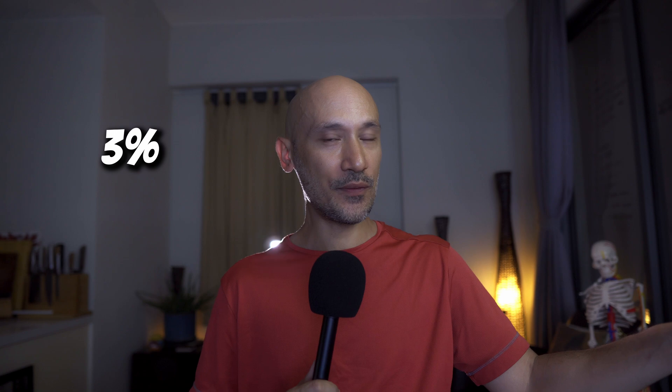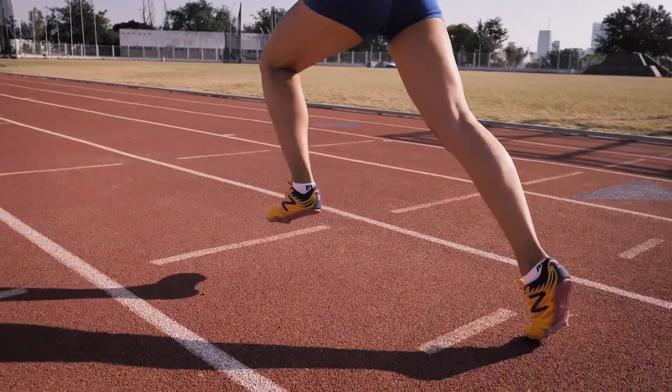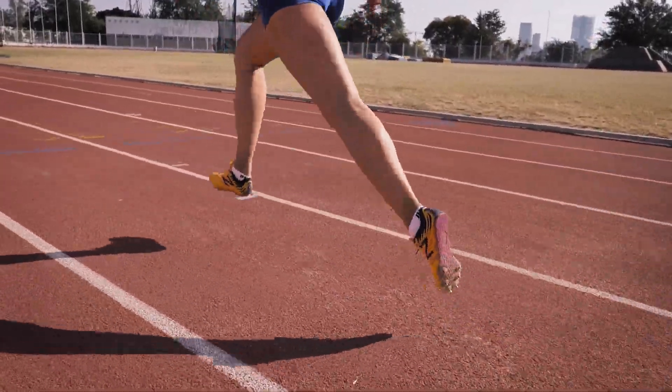According to Cardiff, you can increase your running economy by shortening your preferred stride length by 3% for advanced runners, or 8% for intermediate and beginning runners. The stride length is how long each step you take is. In other words, at a given speed, shorter steps are less tiring than longer steps, as long as they stay within that 3% for advanced runners or 8% for beginners.